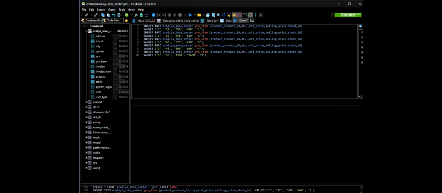Okay, so it should be stock underscore stock ID. That's the foreign key. So stock underscore stock ID. Alright, so we have this saved and execute.